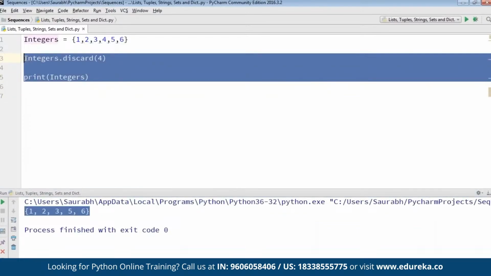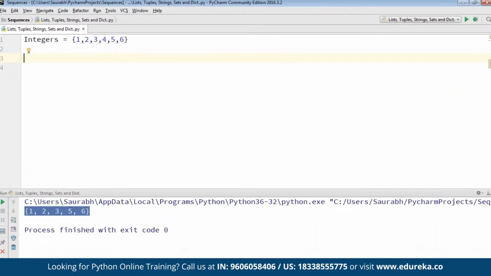Alright, so the next operation that we are going to focus on is union. I hope you guys exactly know what union is. So basically union is nothing but you are adding something, right? As the name itself tells, it is basically a union. So what I'm going to do is define one more set, and let me name it real. And over here I'm going to write some more integer values, say 7, 6, 8, 9.